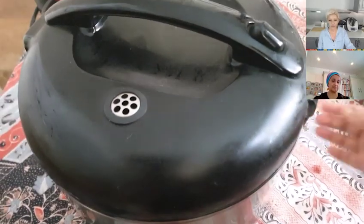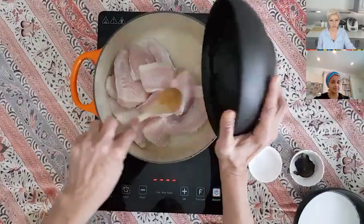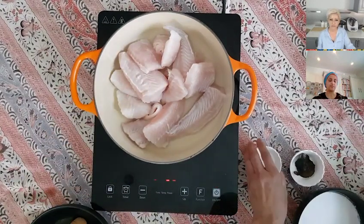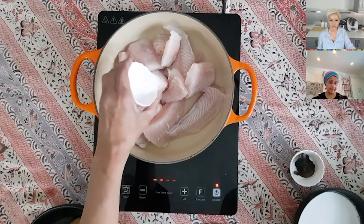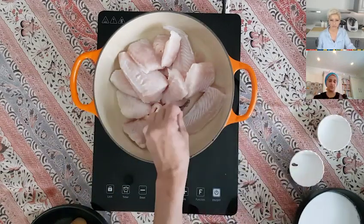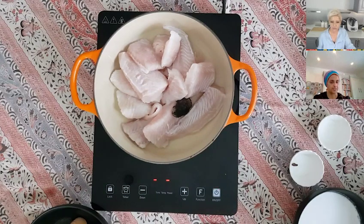Okay. Do you use cold water to soak it in or hot water? Yep. Just a simple cold water. Soak it in for 2 hours or longer if you like, but at least for 2 hours. And that's it. Cook the rice, set it aside, and you can start with your fish floss.